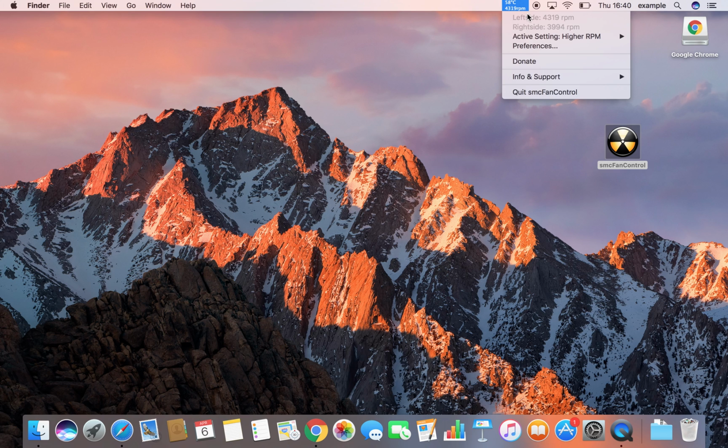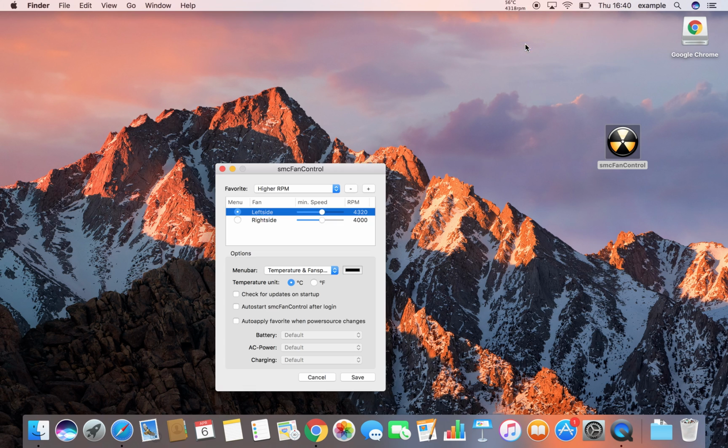One thing you can do is create custom fan speeds. So maybe you want to go for full fan speed as much as possible. You click on preferences, then you click on a new one, you click on a title, so I'll call it highest or fastest, save, and you basically just drag these sliders both to their maximum. You don't really need any of these unless you want to do it in Fahrenheit, and you click save.